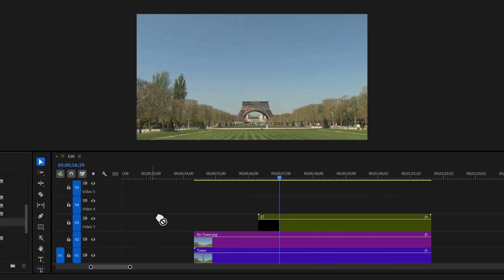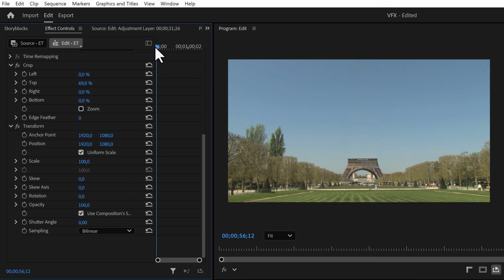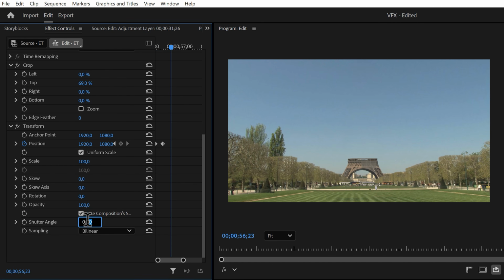Now the Eiffel Tower is a lot smaller. Next, find the transform effect in the effects browser and drag it to your nested sequence. Then in the effect controls, drag the playhead to the first frame of your clip and go to the transform effect. Set a position keyframe and move your tower all the way up until you can't see it anymore. Now move the playhead forward in time and click the reset position button. That creates a new keyframe with default values. We're not easing the keyframes because we want the animation to be linear. It doesn't slow down before it lands, it just slams into the ground. Then of course, don't forget to increase the shutter angle to 180 degrees to introduce some natural motion blur. And there you go. That looks amazing.